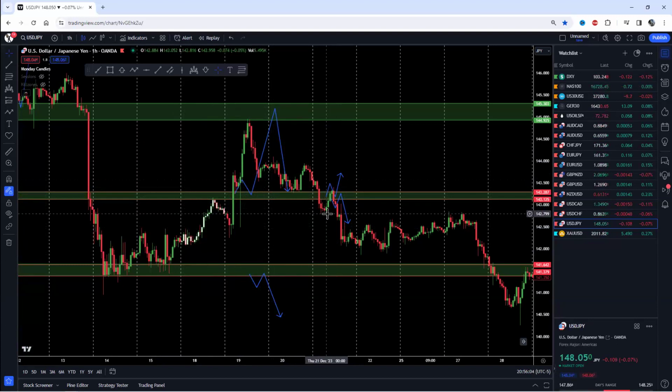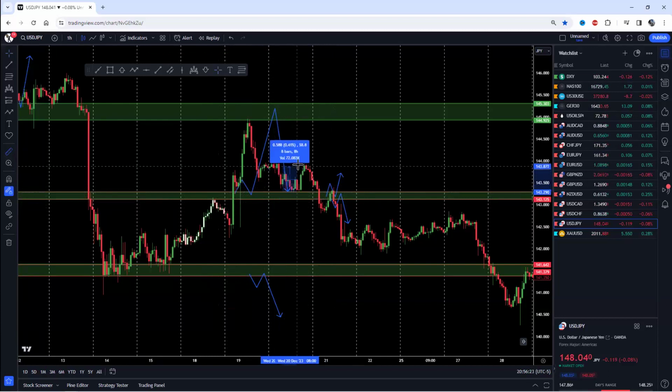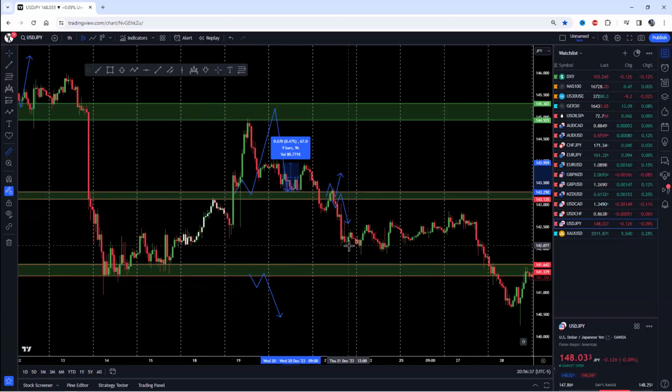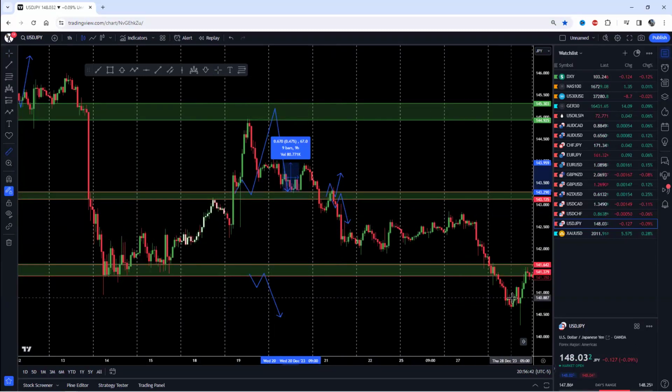We came inside of this Monday, but we got reactions right here and right there. So even at the buy point, which was actually right here, because this is the breakout point in these two areas right here, we got a retest right here, 67 pips, which is more than enough. But then we were a late bloomer and we dropped down to the beginning of Monday on Thursday. Then Friday, we played in this zone and then we dropped down.